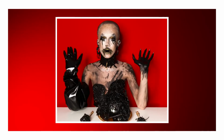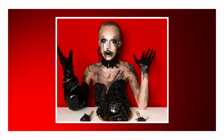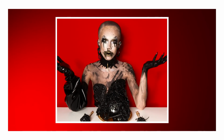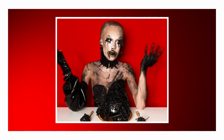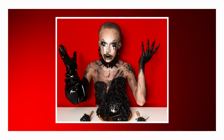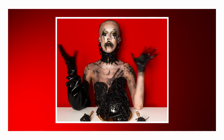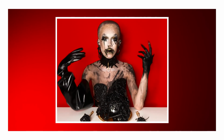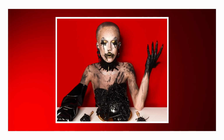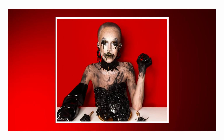Alright my dolls, so this is the finished look. I went off camera and I finished painting my teeth and I also smeared lube with some pigments all over my face, yes, and I'm looking absolutely gorgeous. I'm absolutely obsessed with this look. I love the hair, I love the makeup, I love the accessories. I made everything myself except for the glove because honey, she cannot sew, unfortunately. But who knows, maybe I will learn how to sew in the near future.